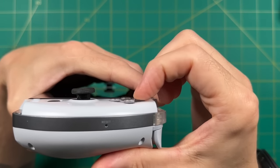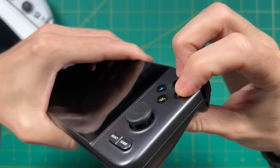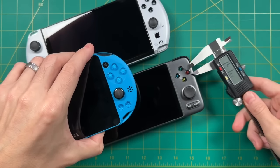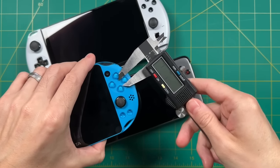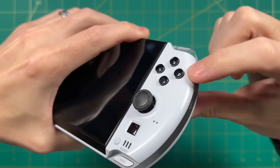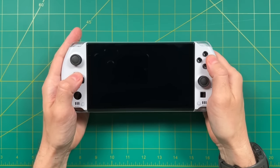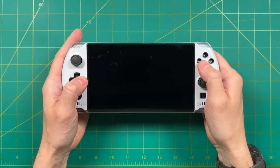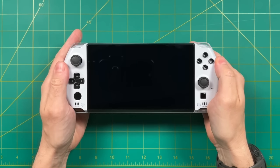The face buttons have a soft clickiness with not a lot of travel, but they feel really good in the fingers — very similar to what you find on the PS Vita and the GPD XP Plus. There are people who don't really like small buttons like this, but when it comes to the PS Vita style I actually don't mind it. If you have access to a PS Vita and can feel those buttons, that might help give you a sense. They're a little smaller than a Joy-Con's buttons but easier to press and feel more satisfying. Even though they're small, they fit really well with a small handheld like this.